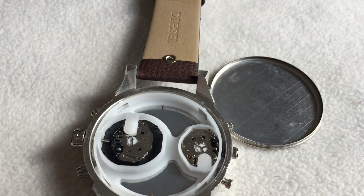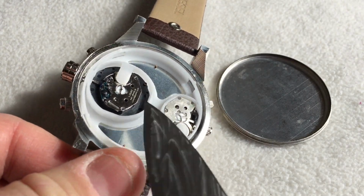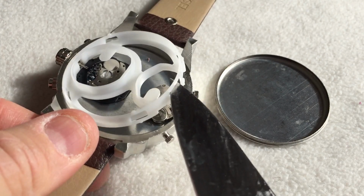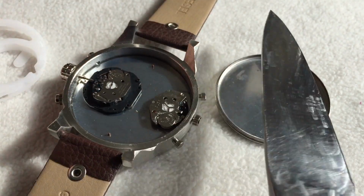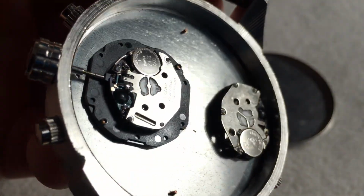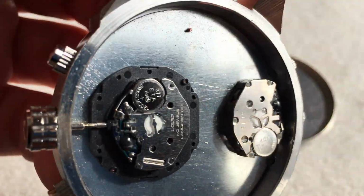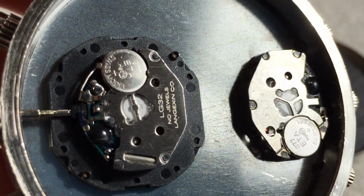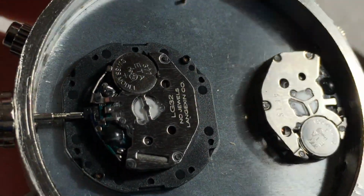There are two digital, quartz battery-powered analog watches. You can remove this plastic ring to get access to the batteries, and you can see there's lots and lots of space. Both batteries are 377s, okay, which at least is helpful because you can switch between them.